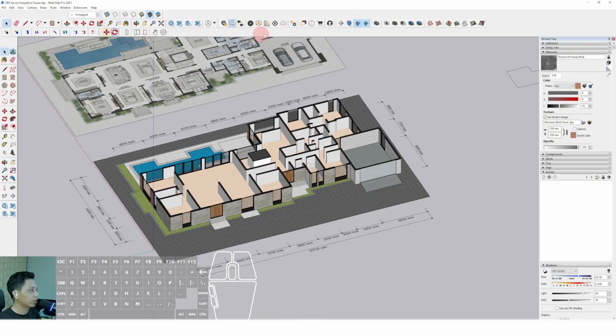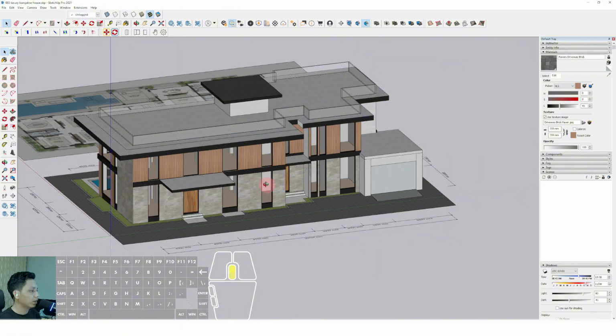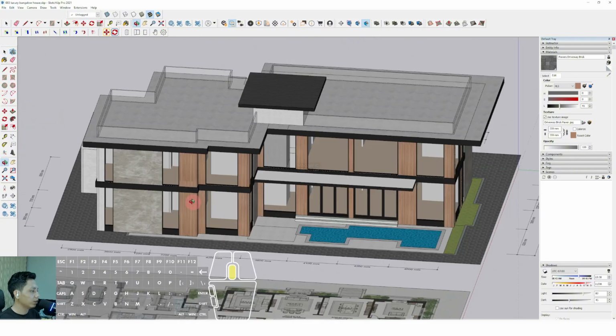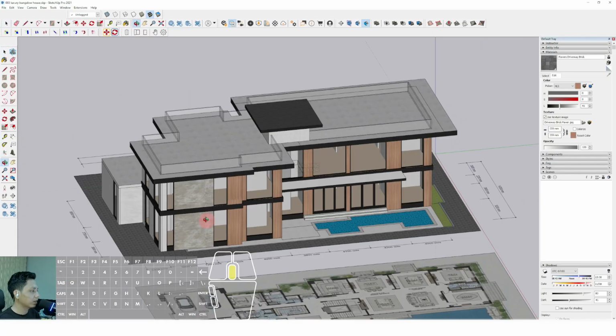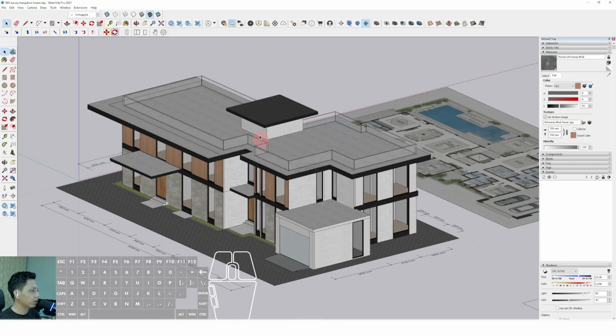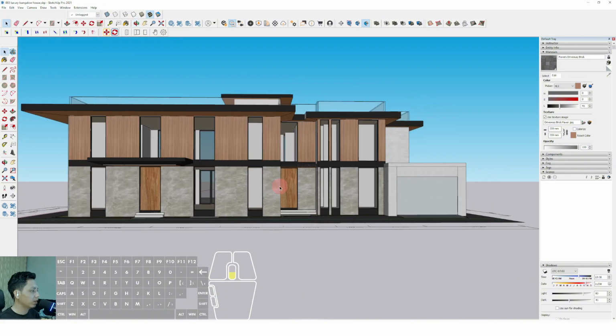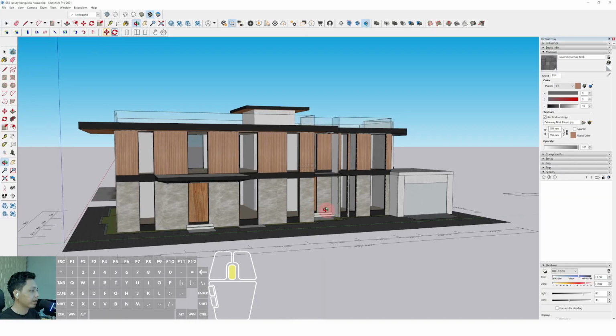Okay, this is axonometry of the bungalow. You can improve the backyard, and you can improve the interior, rooftop, and many more elements to make it more perfect.